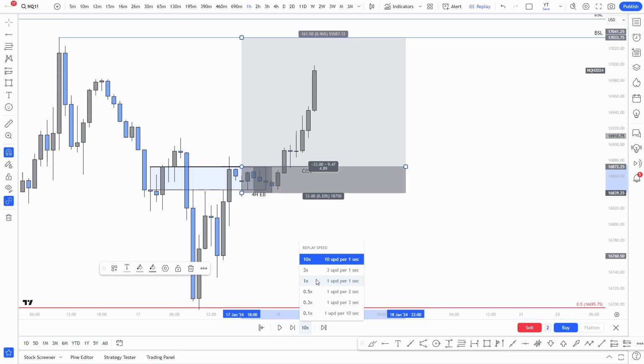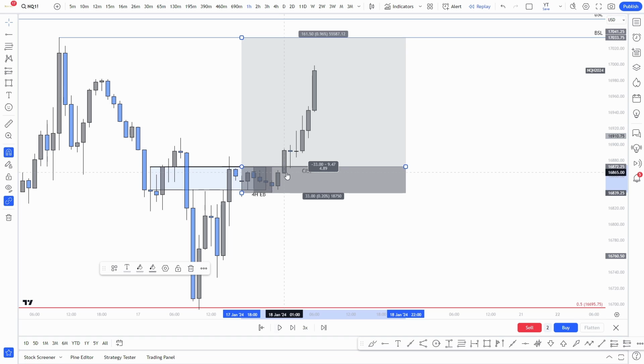Notice how we get perfectly wicked in. Now the reason behind that is because of the hourly close. That's why it's so important to pay attention to multiple time frames. Notice how this hourly closed over this fair value gap. We got the first rejection here where we failed to see a body close over this range. Then we actually got the body close. That's why it's so important to wait for confirmation and not try to predict the market. Once you have confirmation, you are going to make guaranteed money in the market.